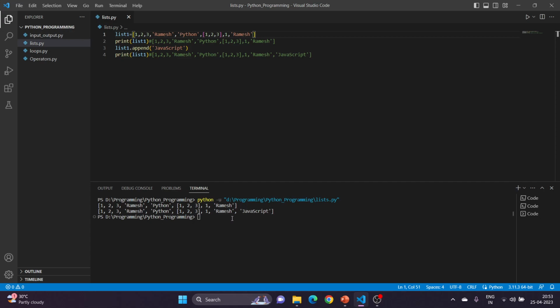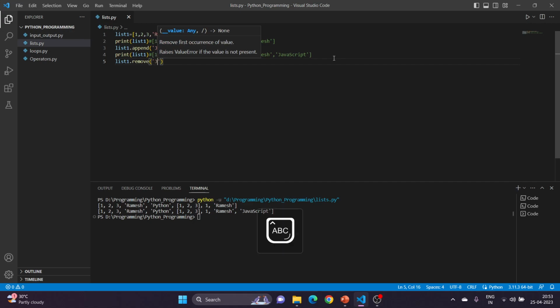So list can be growable, list can be shrinkable. That means we can remove the elements if we choose to. There is a function called remove. So list1.remove. I will delete that JavaScript value. Okay.